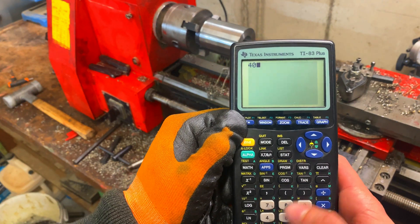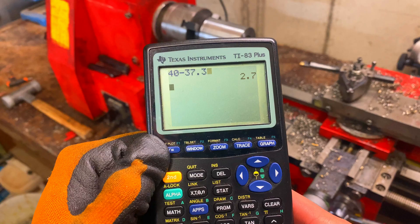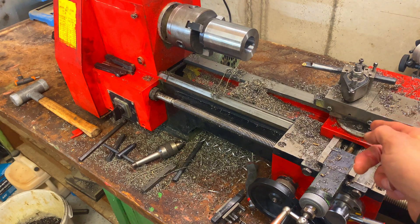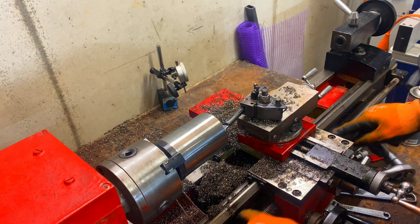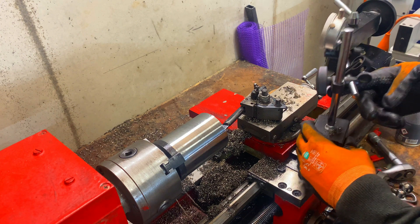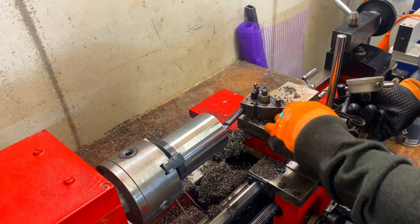So 40mm internal diameter minus 37.3mm — that's two and a half more millimeters to go. We're going to set up the dial indicator and creep up on the 40. If you're wondering why I have to push on my carriage, there are two teeth broken on the modular rail down here so I have to get a new one. We'll clean this off, drop it down, and tighten it back up.